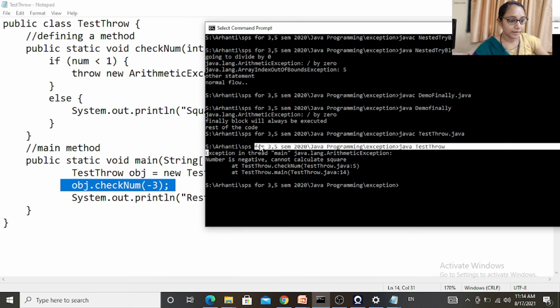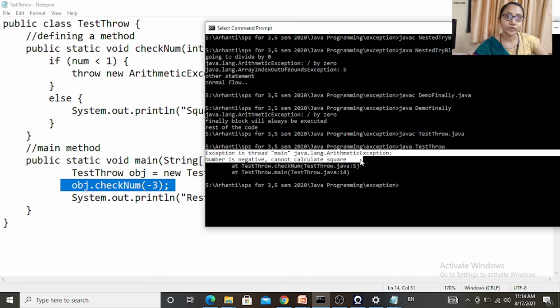As we can see, arithmetic exception is thrown and the message is printed that number is negative, so the square root cannot be calculated.